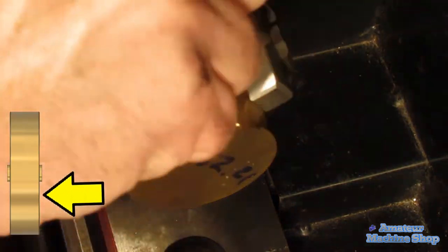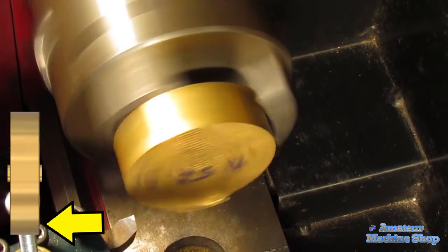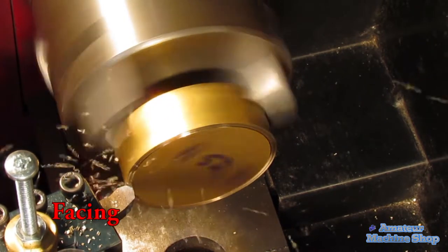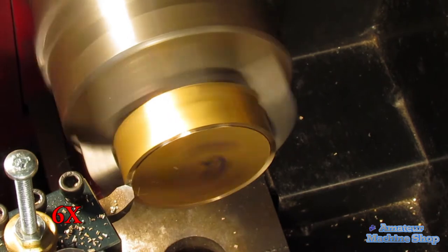In the next few turning operations, the part is faced, center drilled, and drilled. The flywheel is turned around in the chuck and the other face is turned to the correct overall thickness. Then the 5mm bore hole for the crankshaft is machined.